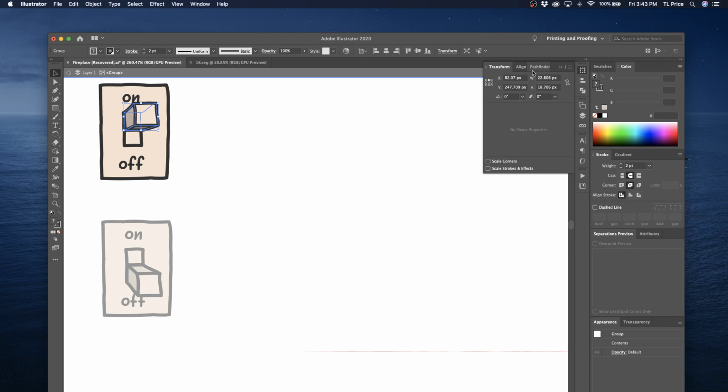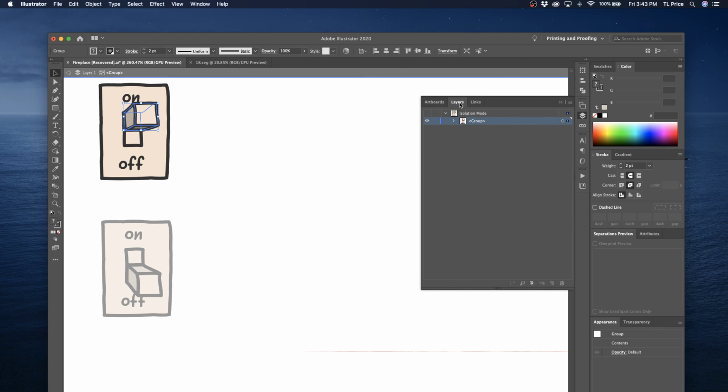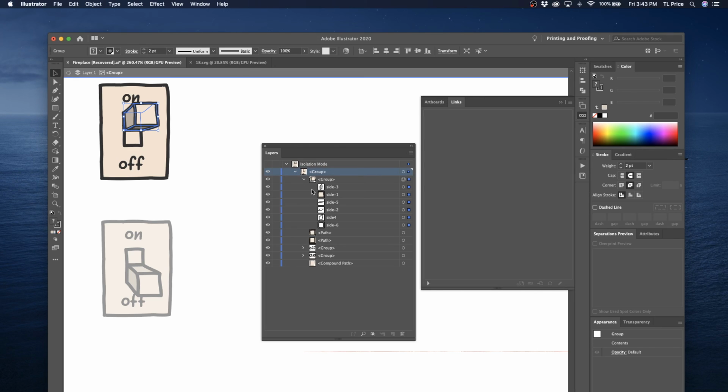I think what I'm going to do is actually put my layers out so I can see them. And you are toggle. You are front and you need to stay front. You are side.